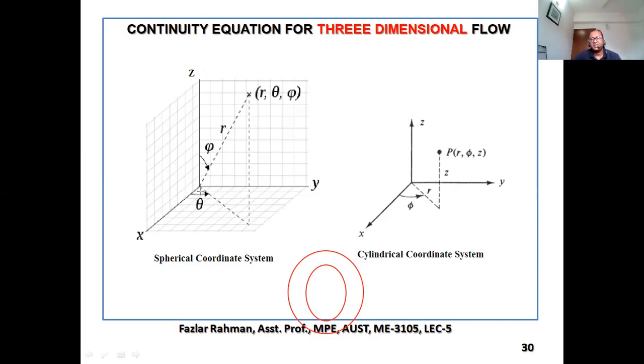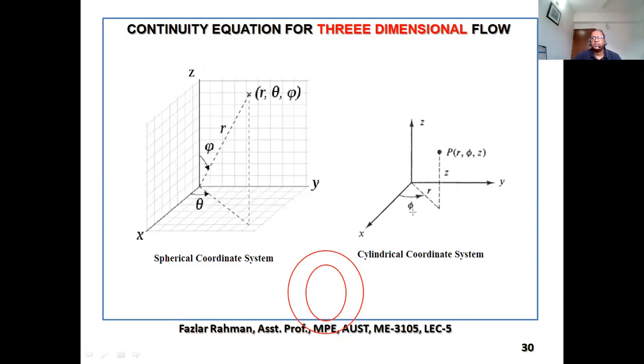I think this is a math class, but still I put it. In spherical coordinates it will be r, theta, phi. What is r? The radius. Theta varies in the bottom plane, the x and y axes, and phi is the angle from the vertical axis. So around the sphere, r, theta, phi will vary. If r is zero, you are at the center of the Earth. If r is right over here, you are at the top surface of the Earth, where we live. But if you increase r, you will be in the atmosphere of the Earth, right? And for different locations, you can change these angles, theta and phi, okay?